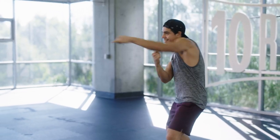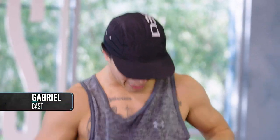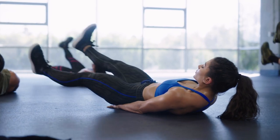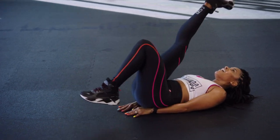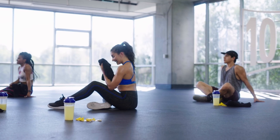Right, G? Power of the 1s and 2s, man. I feel it all in my shoulders and my triceps. I'm feeling amazing. If you see me sweating like this, you know you're gonna sweat even harder. Don't you dare stop. That was an awesome day one. My abs right now are feeling so great. 3, 2, 1, done. Nice. If it looks like you just took a shower, that means you did it right.